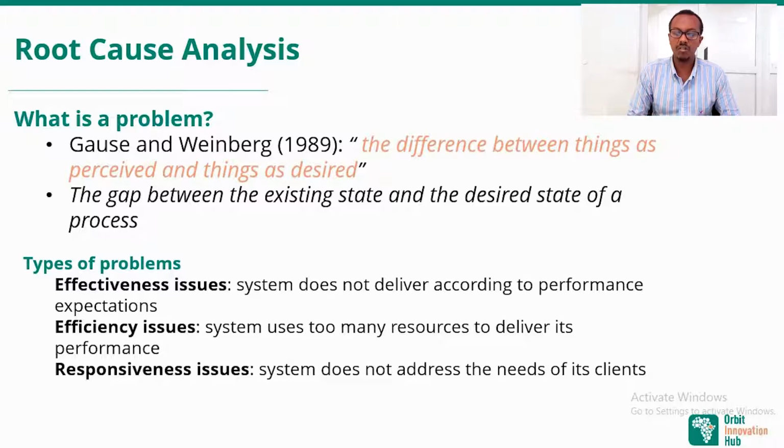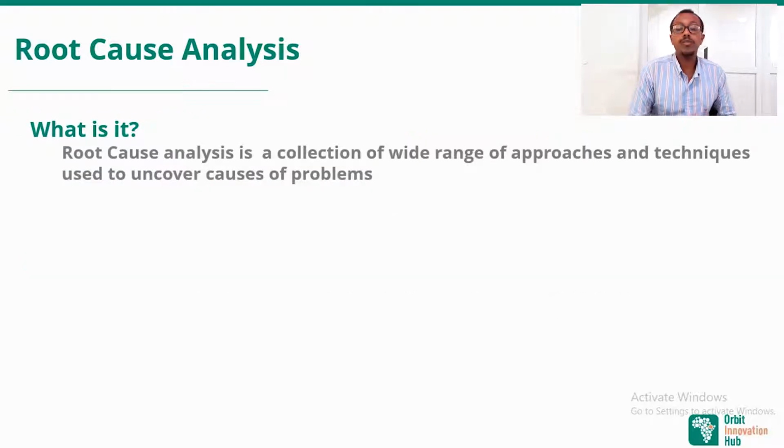There are many types of problems. Depending on the type, we can broadly categorize them into effectiveness problems, efficiency problems, and responsiveness problems. Effectiveness problems indicate that the system does not deliver the performance we want. Efficiency problems show that while it might deliver the specific solution, too many resources are wasted. The last is a responsiveness issue, where the intervention we've planned doesn't show the responsiveness we wanted, or doesn't solve the problem the way we want it to.